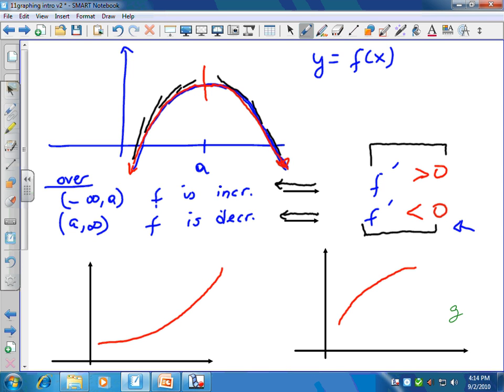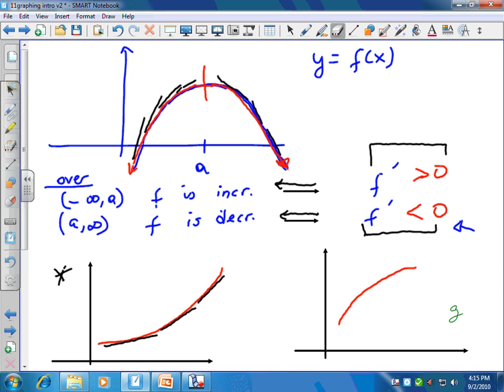Now, about concavity. The first one we see here, this graph, is it concave up or concave down? It's concave up, right? As you go from left to right, it's bending upwards. That's concave up. And also for a concave up function, basically tangent lines lie below the function. Now, what can you tell me about the slope of the tangent lines in a concave up graph? Now, this is also concave up, right? So it doesn't always have to be positive slope or negative slope. It can vary. It doesn't always have to be positive. It doesn't always have to be negative.